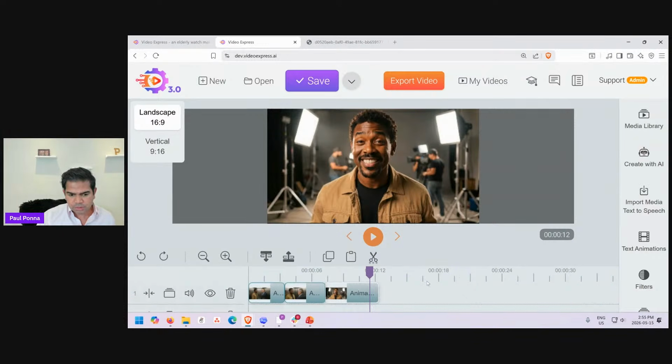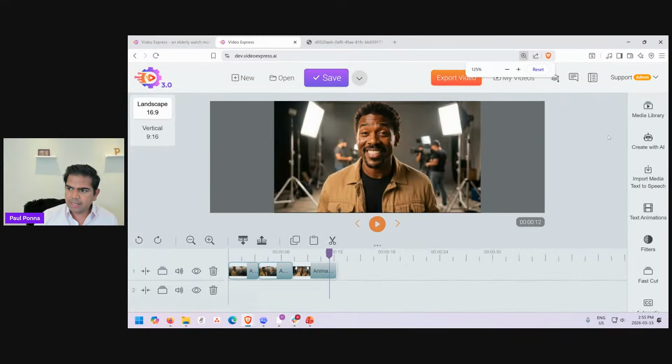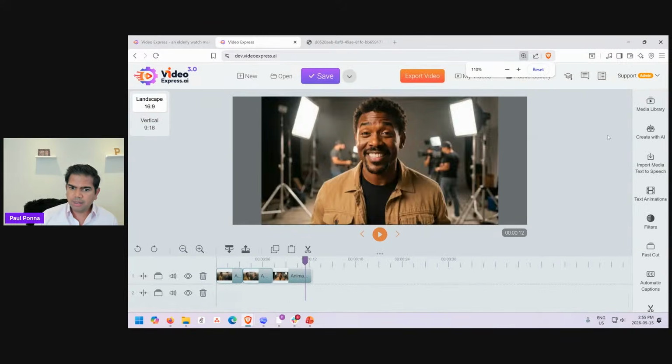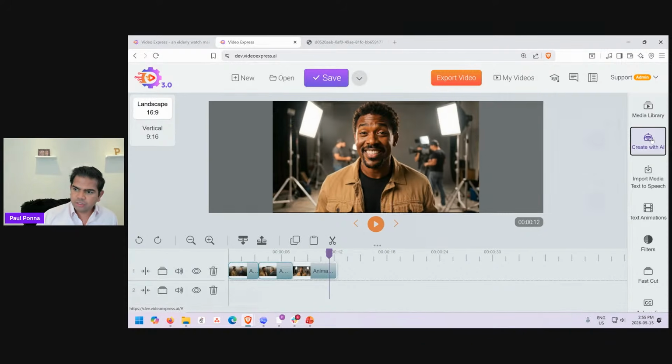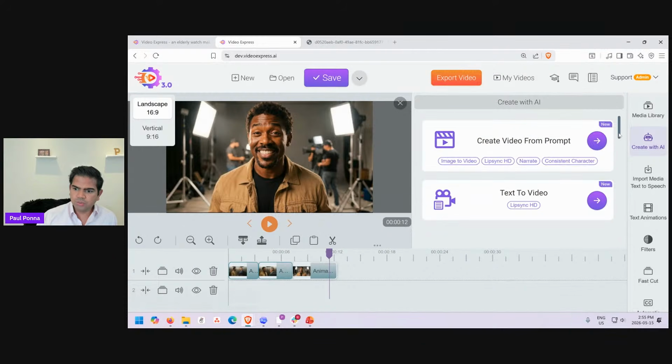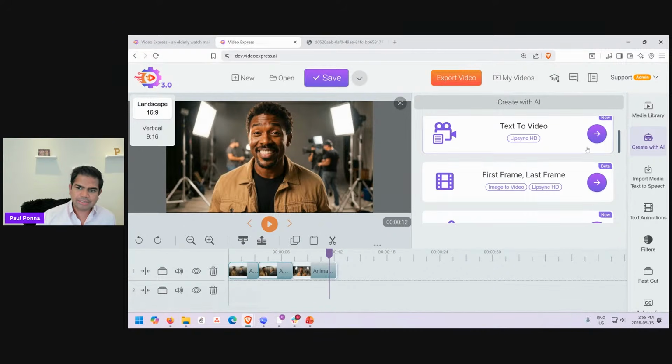Okay, so now the last thing we mentioned we're going to do is talk about the features we added in. So if I go back to the top here, we added a brand new feature which will be rolling out to your account soon. It's under Create from AI, right? If you have the All Access account, Create from AI, it's going to be first frame, last frame. We named it beta here.